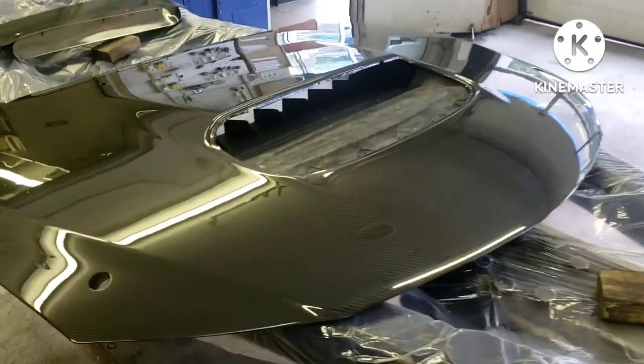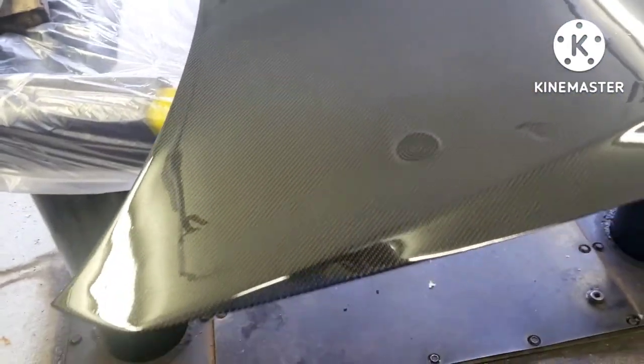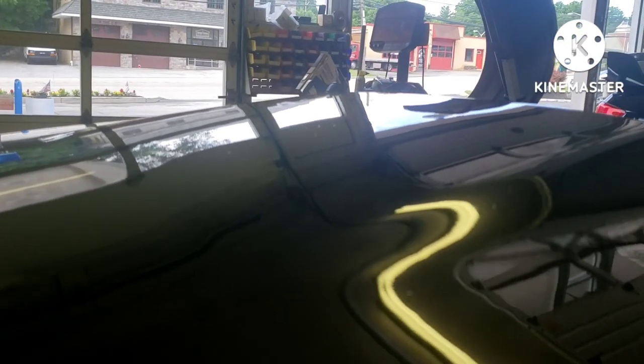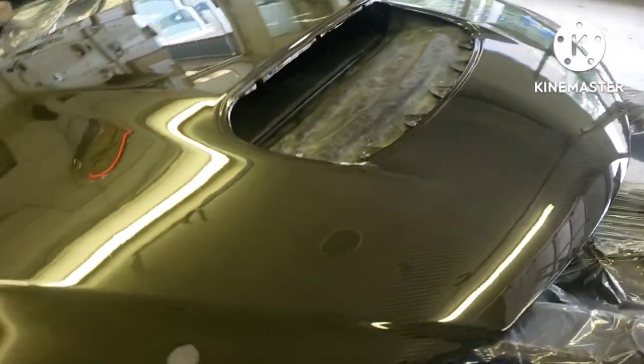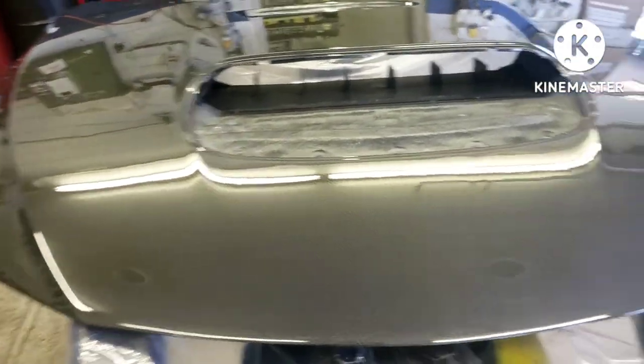All right, so here it is. It's been about a day and a half of this sitting here, just curing, because we couldn't bake it. And it looks really good. There's a lot of dirt in the paint, which we kind of expected. You can kind of see if you look in the light. But that's not really a big deal. Wet sand and buff will probably take care of 90% of that. But this hood looks even better than when I bought it, because I did buy it used.